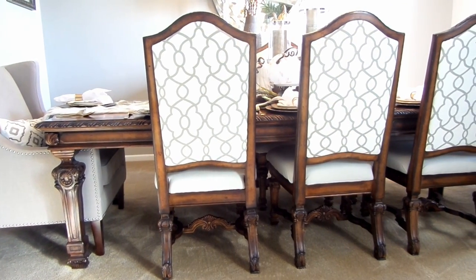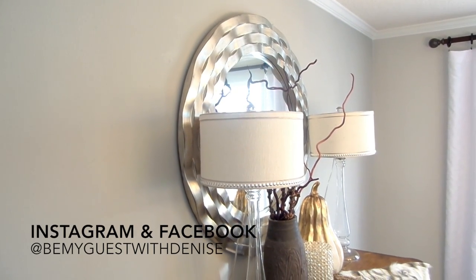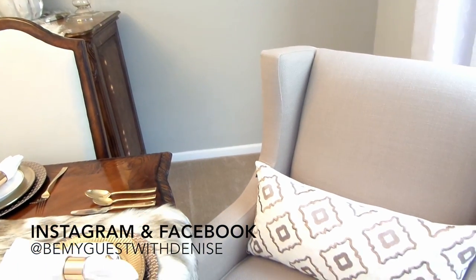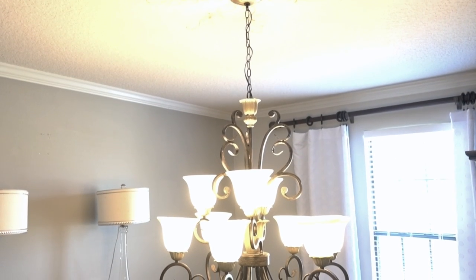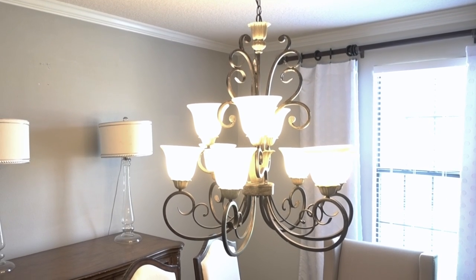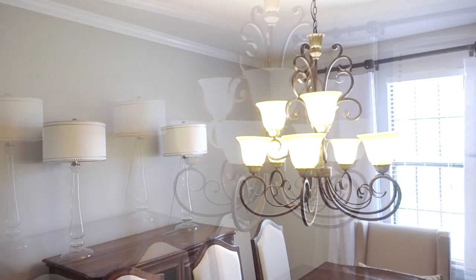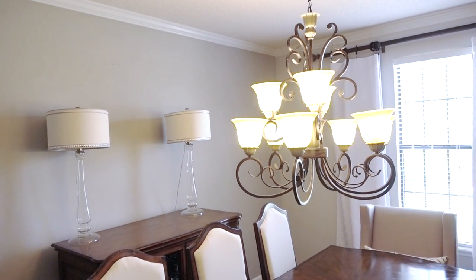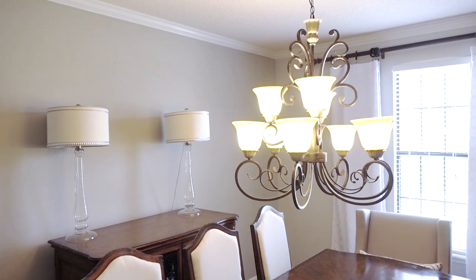Since our dining room makeover, I've been transitioning to more eclectic and shiny accent pieces in the space. I wanted a lighter feel — I'll have a link down below if you want to see the tour of the dining room and the living room. Since the chandelier is the very first thing people see when you enter our dining room, I still wanted it to be a showstopper. It needed a little sparkle, but I didn't want to waste money buying a new one because this one is perfect — perfect condition, perfect size and shape. So replacing it just wasn't an option; I just needed a little more embellishing.